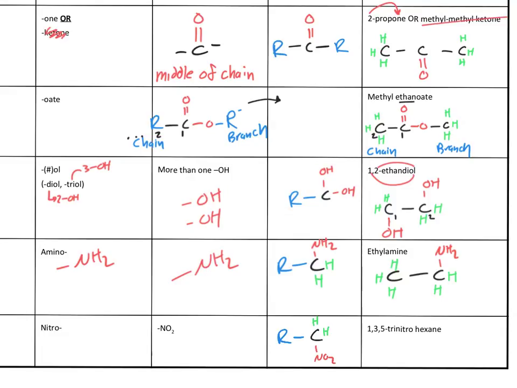And now, an example here would be 1,3,5-trinitrohexane, where the 1, the 3, and the 5 tell me the location of the nitros. The tri tells me I have 3 of them. So this is a hexane, so it's 1, 2, 3, 4, 5, 6 carbons long. They're all single bonded together. And on the 1 carbon, I'm going to have an NO2, and on the 3 carbon, I'm going to have an NO2, and on the 5 carbon, I'm going to have an NO2. And so now I'm going to go back and add hydrogens so that every carbon is participating in 4 bonds.